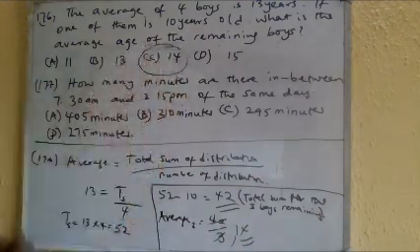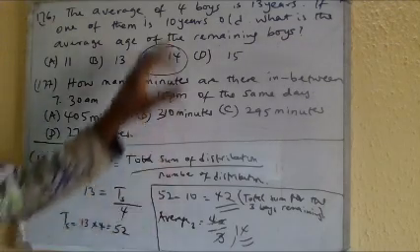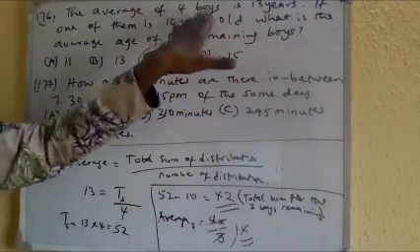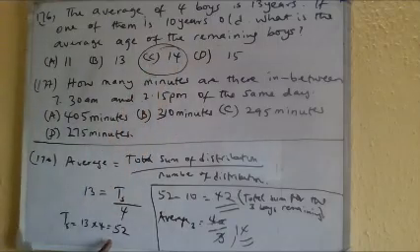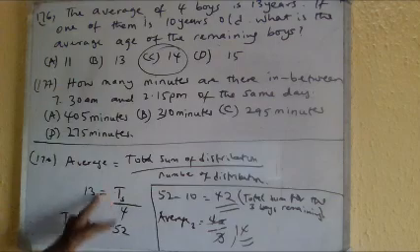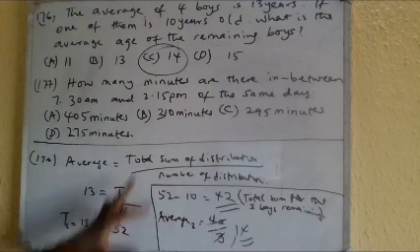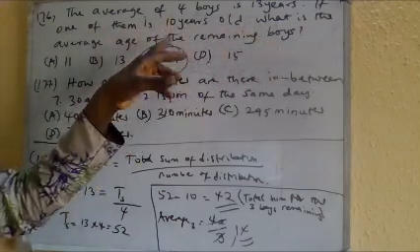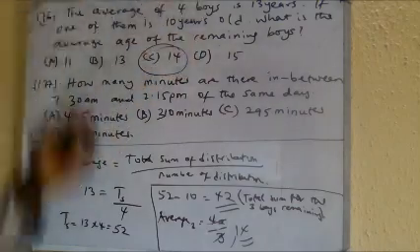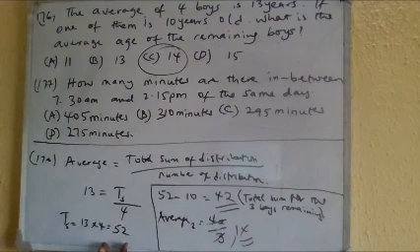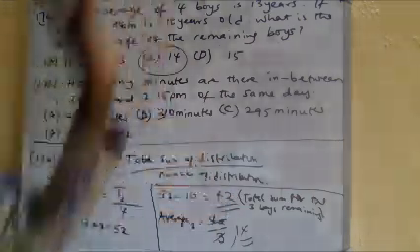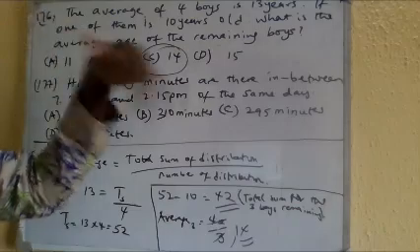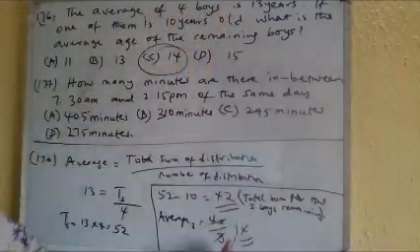So what we just did here was that we have gotten the average for the 4 boys as 13. By the time you multiply 4 times 13, you get the total sum of the distribution for 4 boys. They said if one of them is 10 years old, what is the average of the remaining boys? So if you remove this 10 from this 52, you understand? You will now get the sum for the 3 boys. We don't want to know their age, we want to know their average. So you get the sum for the 3 boys, then you divide by 3 to get the average for the remaining 3 boys. That's why we have 14 here.